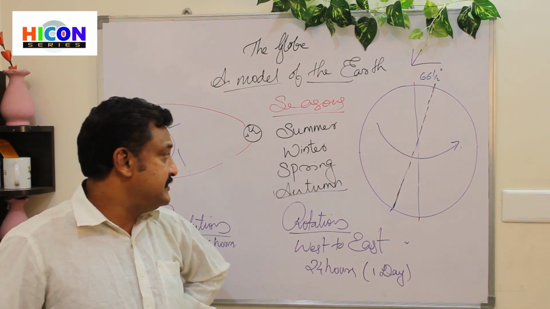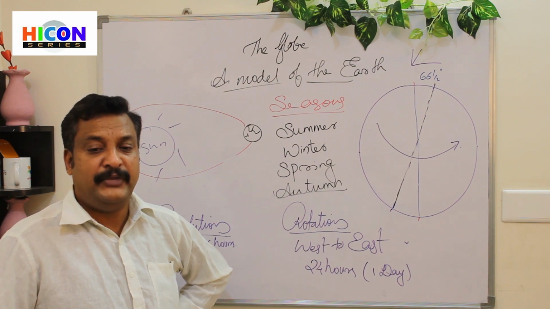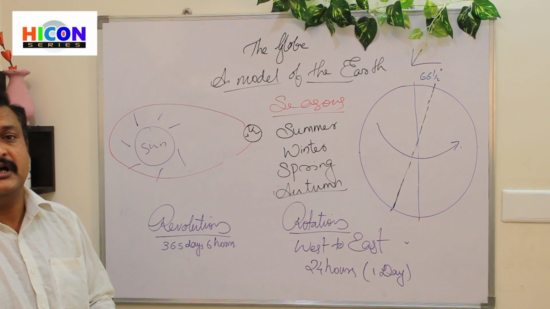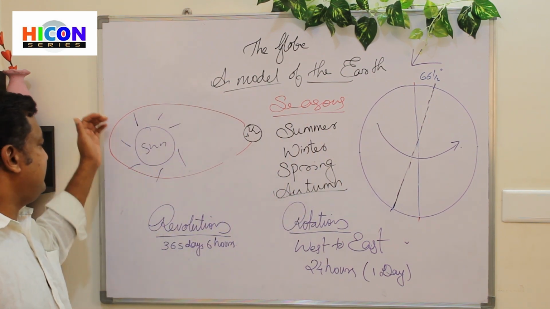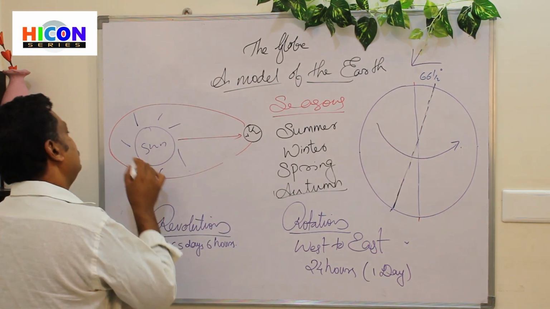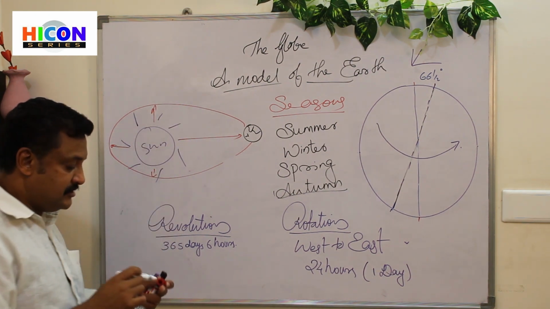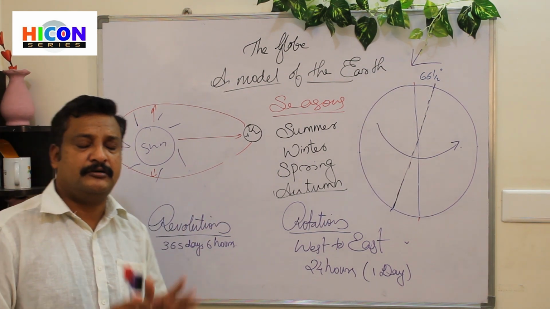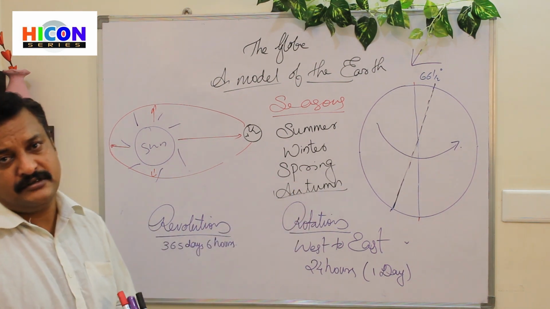Right? So summer season, winter season, spring season and autumn season are the 4 major seasons that we have, and these seasons are caused because the earth moves around the sun. And at different parts, when you reach, for example, here it's very long, here it will be short, here again the distances change. So because of these changes in the distances that the earth finds itself from the sun, we have different seasons.